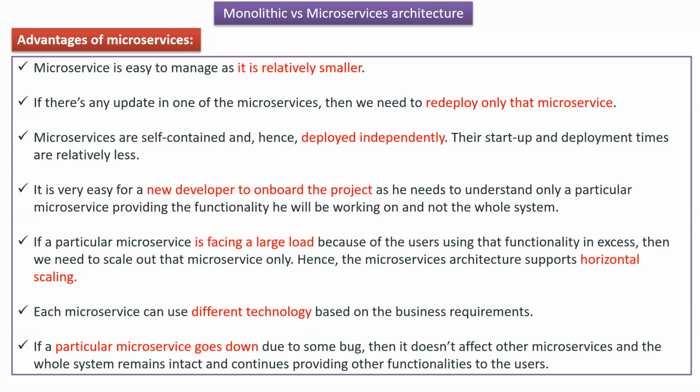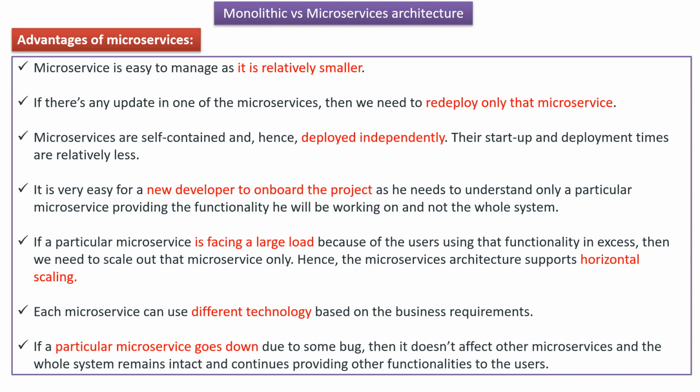Now we will see advantages of microservices. A microservice is easy to manage as it is relatively smaller. If there is any update in one of the microservices, then we need to redeploy only that particular microservice. Microservices are self-contained and hence deployed independently. Their startup and deployment times are relatively less. It is very easy for a new developer to onboard the project as he needs to understand only the particular microservice providing the functionality he will be working on and not the whole system.